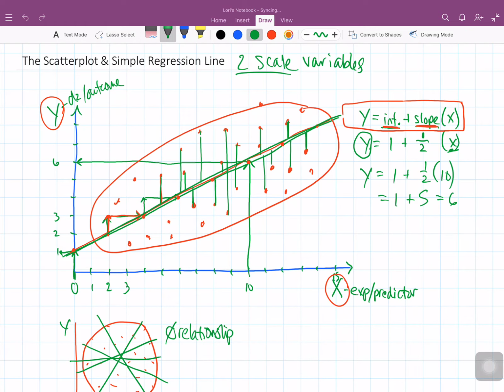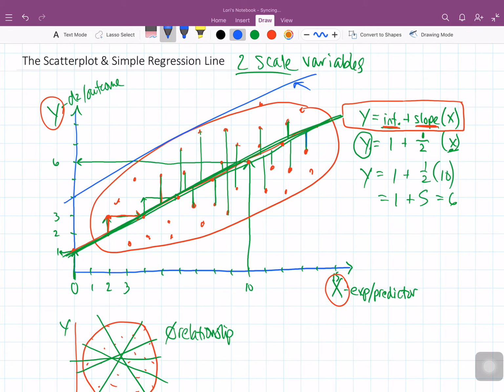Where are we going to put the line? I could theoretically, and I'll put it in a different color so it's not confusing, draw a line up here, and that is not collectively as close to all of these dots as the original one that we put right here in the middle of the cloud. We want that to go as close as possible through the middle of the cloud. This blue line up here is farther away from a lot of the dots, and it's not very close to most of them.